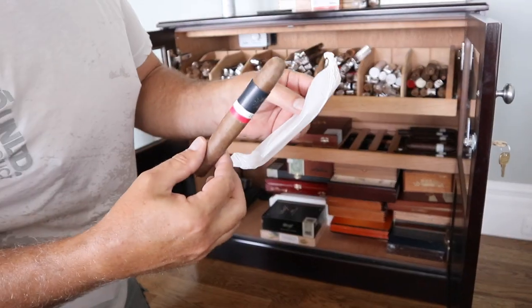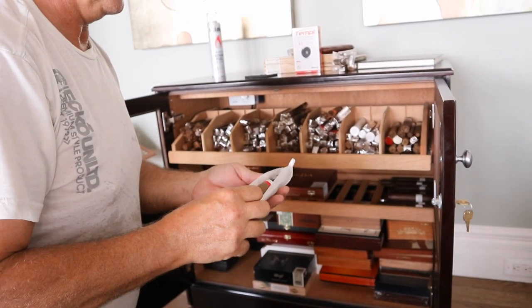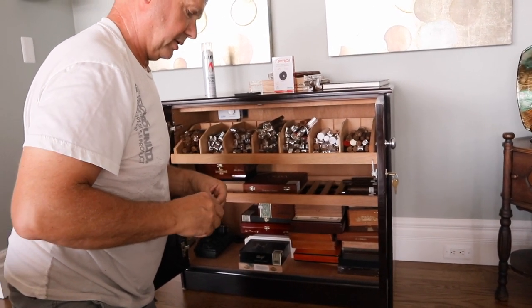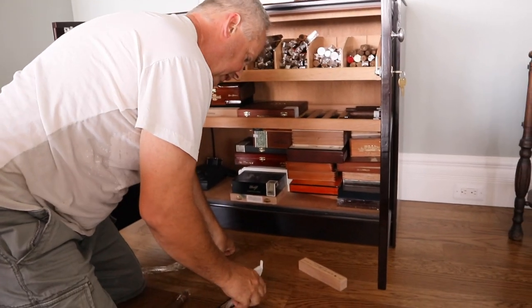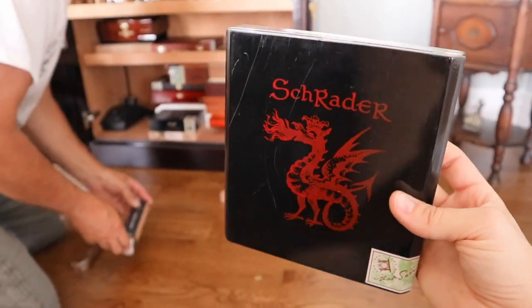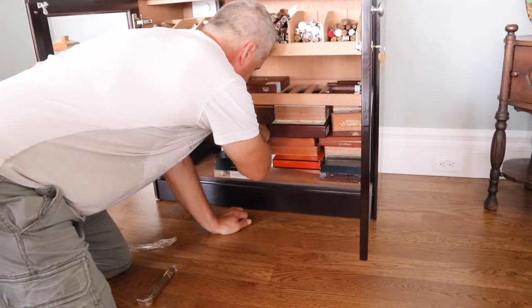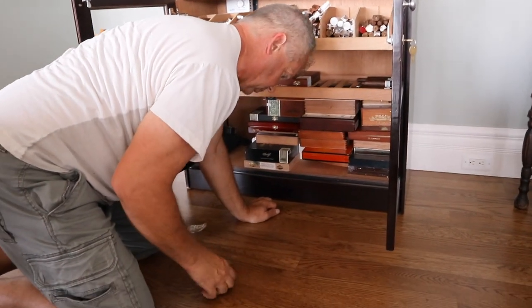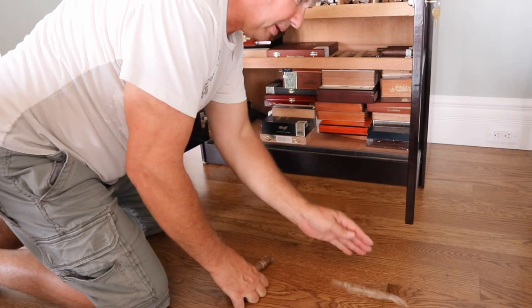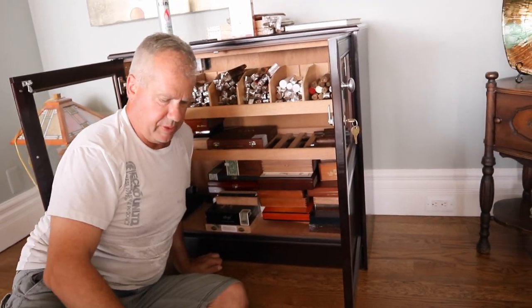I think this is it — a little bit of plume on that one. 2015 Camacho. But it was a different one that I had. This looks like a pretty good one. I have a belief — you can tell how a cigar is going to be a little bit by looking at it. I wasn't too pleased with the last time I smoked one of those. Yeah, and I bought another box because the first box I had, I liked them. It could be partially because of the temperature and all that going on. So I'll give it another try, I'll be open minded.